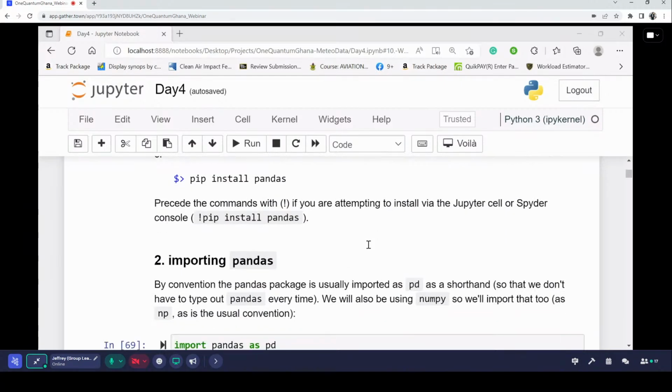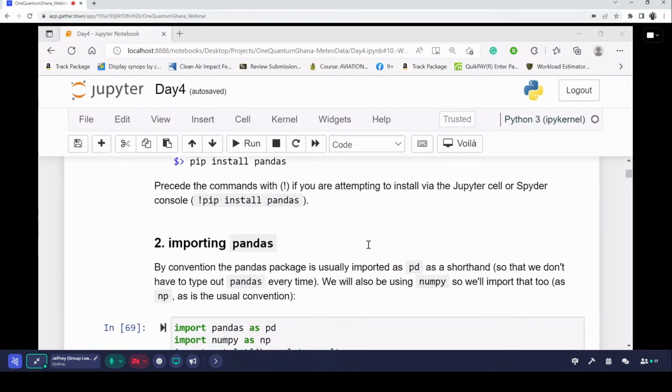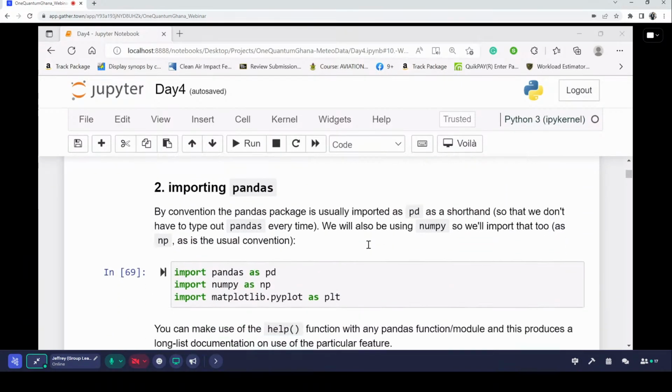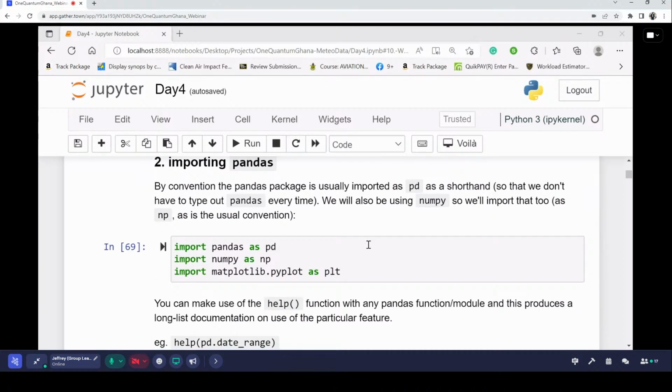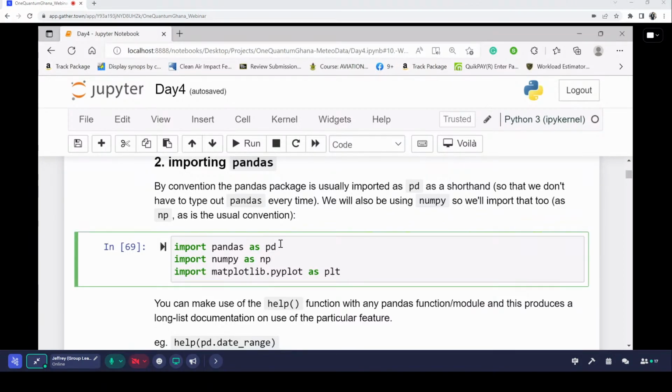Alright, so just as we did for all the other packages, if you're importing pandas, you can just type import pandas, or import pandas as pd, or you import specific sub packages from pandas, so maybe from pandas import something. In this case, just as we did with NumPy, we are going to maintain the same for pandas.